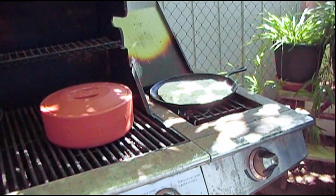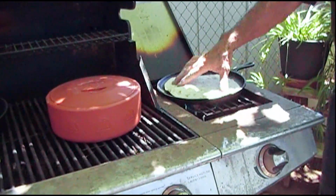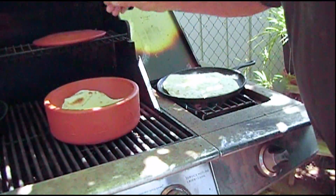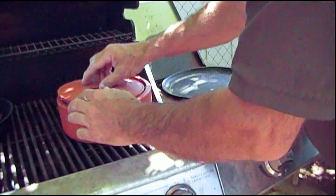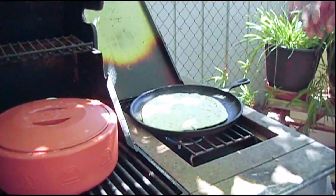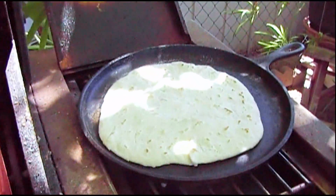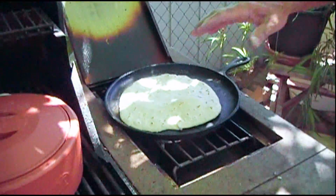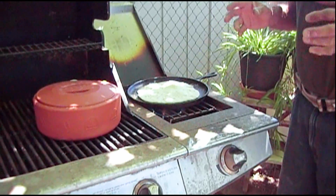Yeah, the pan is dry. You don't put any oil on it for the tortillas. We'll put oil on it for the sopapillas. Okay, let me roll a couple more. And that's about the right texture right there. You have the light brown spots. That's telling you the tortilla's right about where it needs to be, where it's not still real doughy.